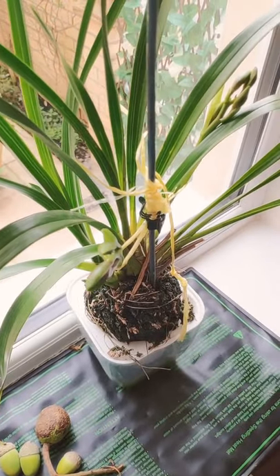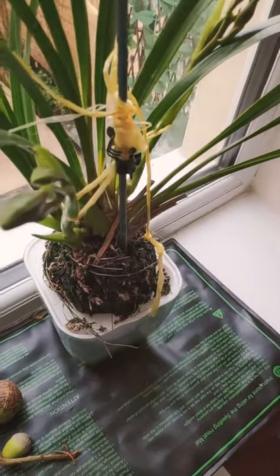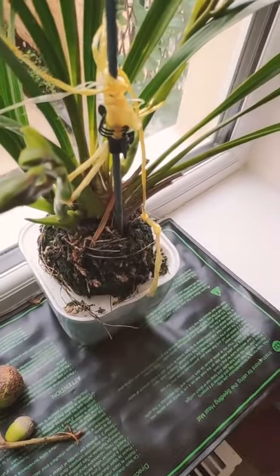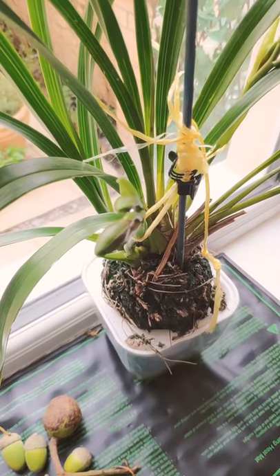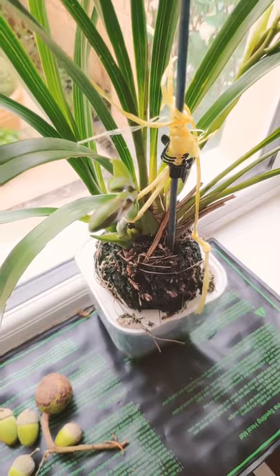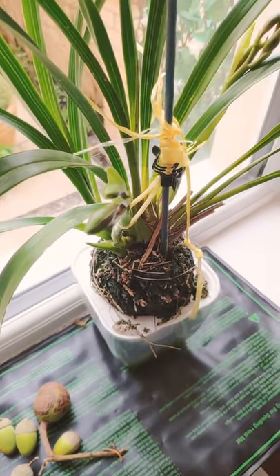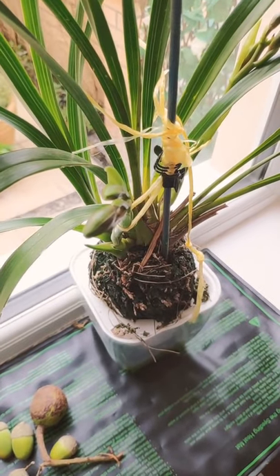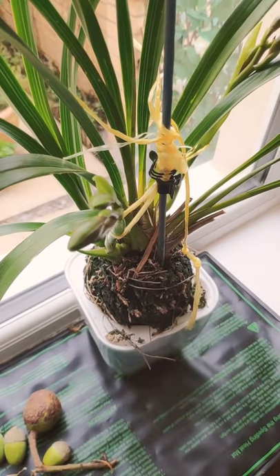The other division isn't growing any spikes and I think that's my fault, because this Cymbidium went on the windowsill much earlier. The other one was sitting for about two months on the growing shelf, which is a bit more shady, and then it joined a sister division. This one was stuck on the cold-slash-hot windowsill with plenty of sun since I repotted them, so I think that's the reason this one has a flower spike and the other is just growing new growth.